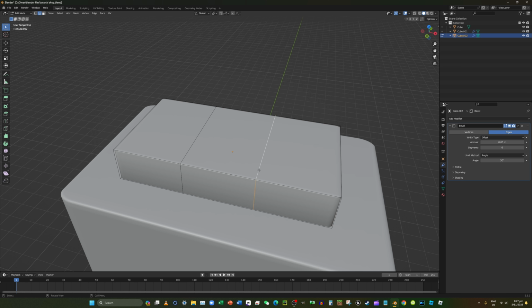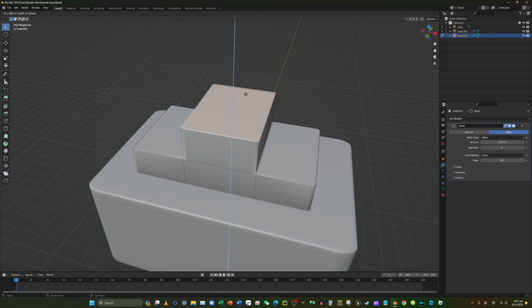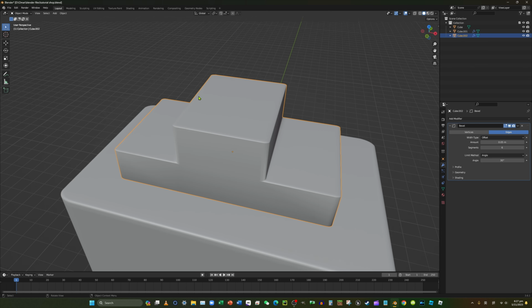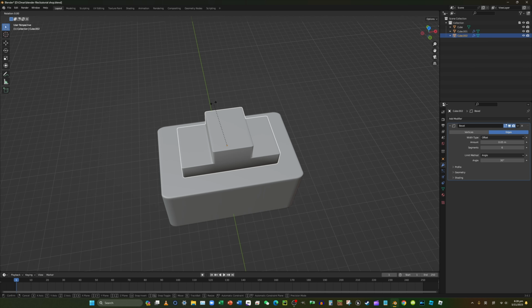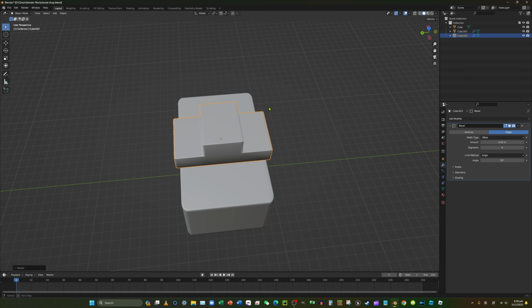Alt, select this, G X, a tiny bit there, Alt, G X, okay. Select the middle, E, move it up one. Hold up, I just remembered, R Z, 90, so like this.